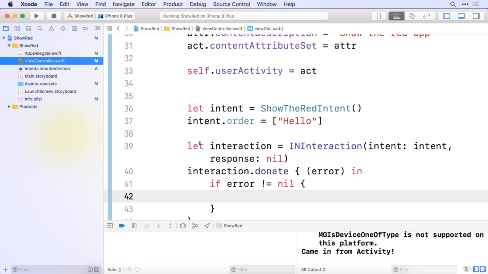It's really just from here being able to handle that intent and getting it to show up correctly. So anyways, I hope you enjoyed learning about SiriKit. Awesome stuff that Apple has brought to us.